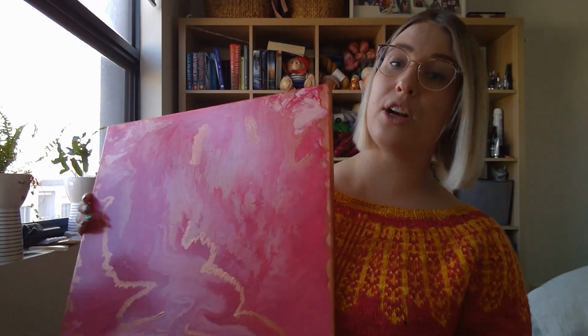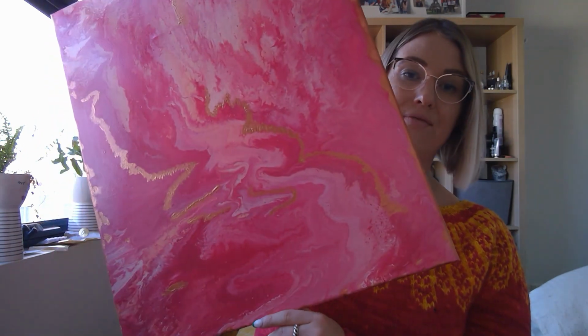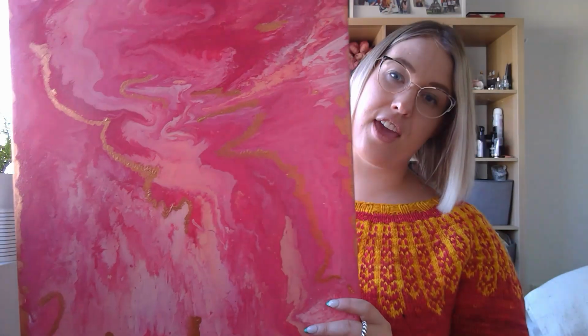So yeah, I did this really randomly in my living room, with newspaper on the floor. Just was like, you know what? I'm really not ready to go back to work. I'm going to make something pretty. And all I had was pink paint and I made something pretty. Then I painted the edges of it in a metallic gold. I know the reflection's there, but you can see all the metallic gold. And then I was like, there's random bits in here that I'd like to paint as well. So I just squiggled paint in places. It kind of reminds me of a metallic geode kind of thing.